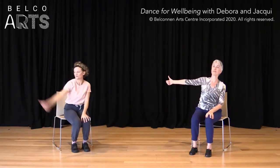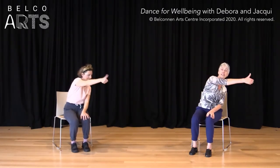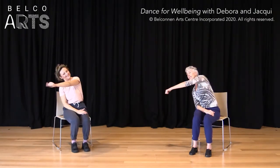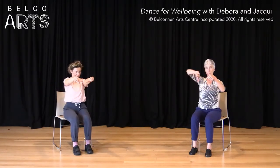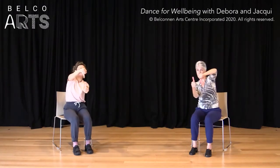The chorus, this is where we get the hitchhiker happening. Thumb, 2, 3, 4, 5, 6, 7, 8. Other side, 1, 2, 3, 4, 5, 6, 7, 8. Thumbs towards each other, one up and one down. Towards each other, one up and one down.